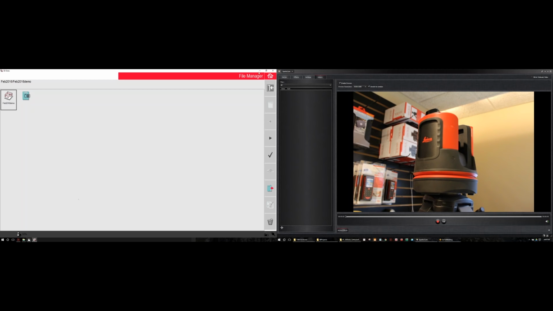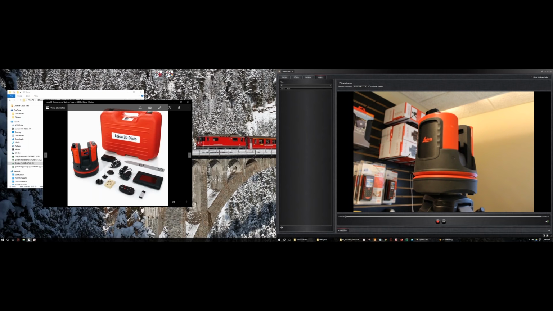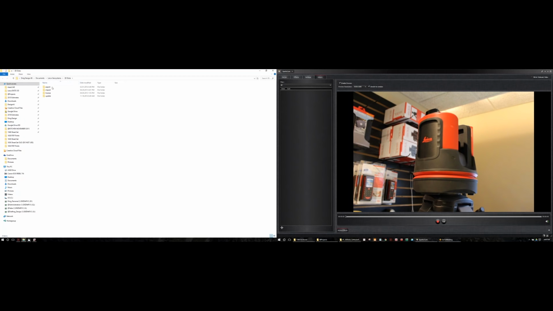Now what I can do is I can minimize this software, and I'm going to open up the data folder. And here we have our three different components. There's an export, which is what we're going to go in. Import, which is where we upload a file. License file and updates are for just that. So let's go into the export folder, and we're going to find February, which is this one. And here's what we just exported.